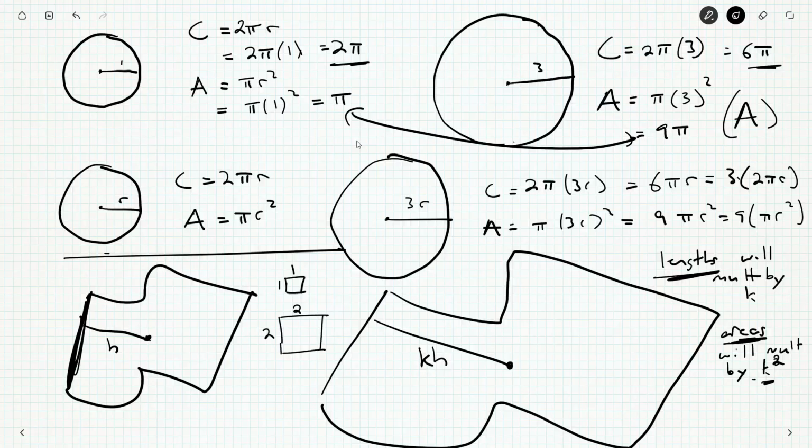Okay? If you blow up figures in a certain way, all lengths will be affected in a predictable way. So when I say all lengths, I'm talking perimeters. I'm talking circumferences of circles. I'm talking altitudes of triangles. I'm talking side lengths. All lengths are stretched by that same amount. All areas are stretched by that amount squared. All volumes by that amount cubed, and if you want to do four-dimensional stuff, you can reasonably expect it would be stretched by that same amount raised to the power of 4. Okay? So it's a nice little result.